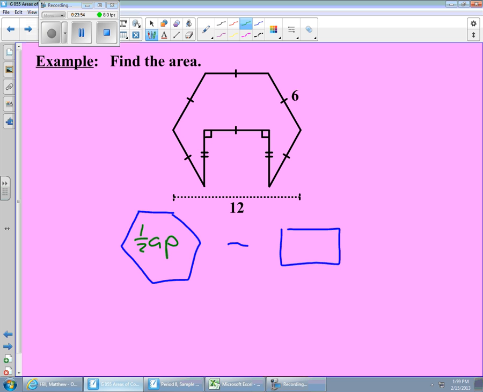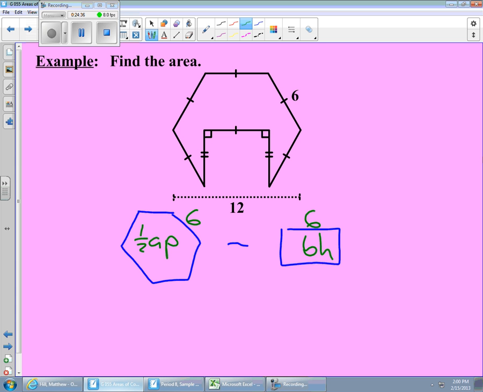Okay, area of a rectangle. How do you find that? Yep, base times height. Now let's see what measurements we have from the picture. Okay, pretty clear. Got that 6 tagged onto the side of our hexagon. Okay, what else can we use here? All right, one thing we need to notice is the tick marks. Okay, tick marks are handing us another piece of information that we're not applying yet. Yeah, the top of the rectangle. Okay, top of the rectangle is provided to us by the tick marks.